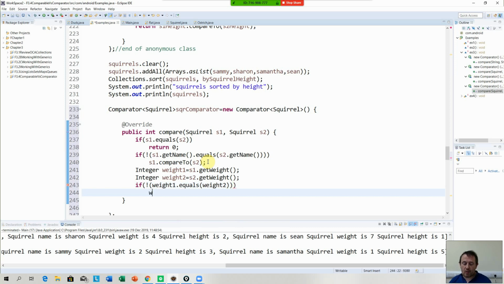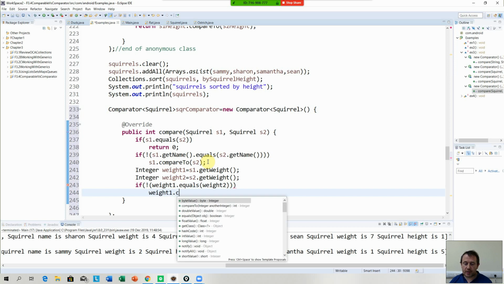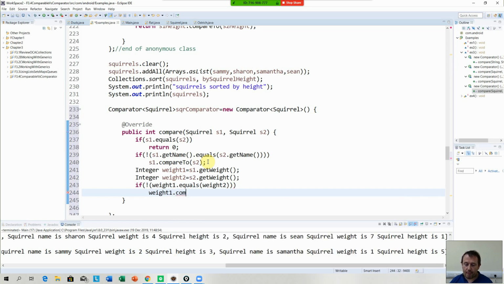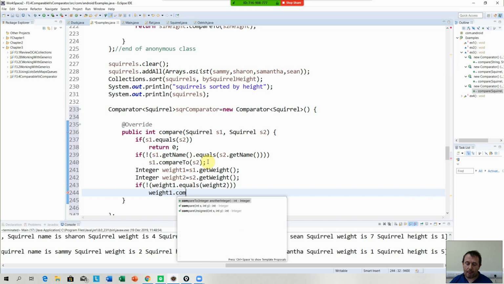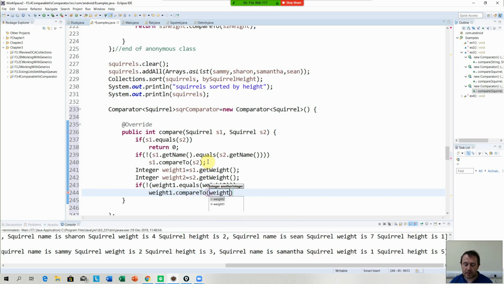We get weight 1 dot compare to weight 2. Okay, so if they're not the same weight, we're going to compare the weight. Now, next thing I do, integer. Hold on a minute now. Right, let me just change that a minute.